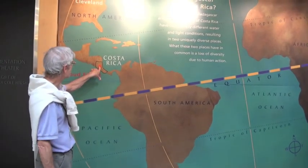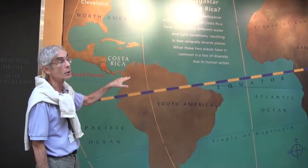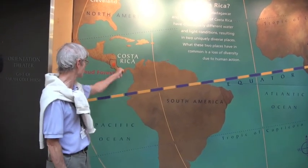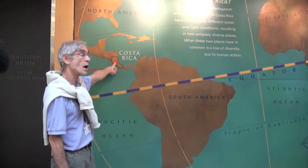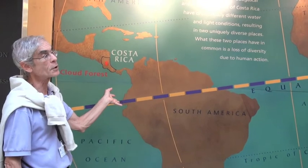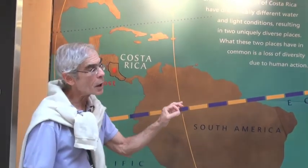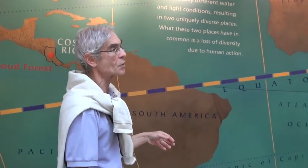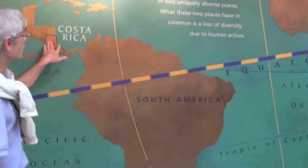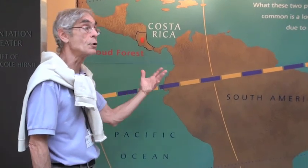the hot, tropical, always bathed in moisture lowland is rainforest. But if you raise the elevation and have a moderate temperature, if you took a rainforest and lifted it upward into the Monteverde Mountains, you would have a cloud forest. That's the only difference. So it's cooler, it's temperate, much like the climate that you would experience in our Pacific Northwest. Once again, in isolation, the creatures that live there are evolving into unique entities.